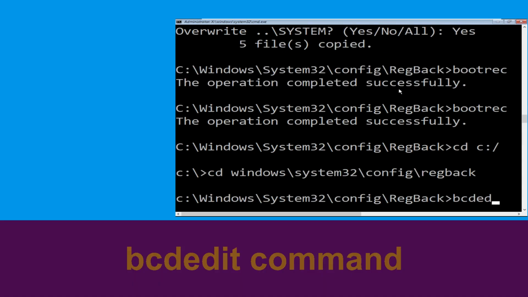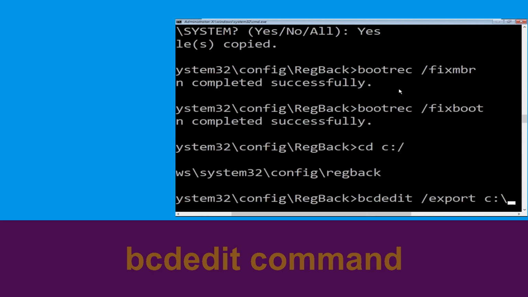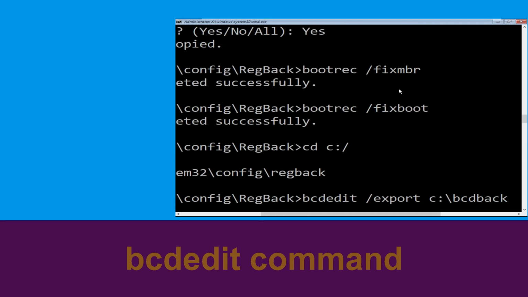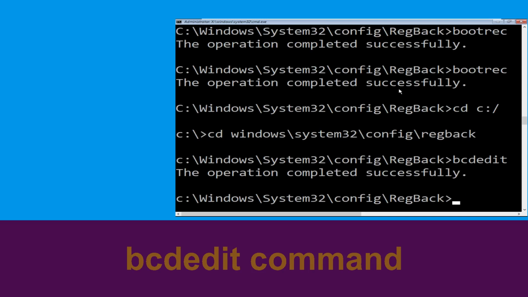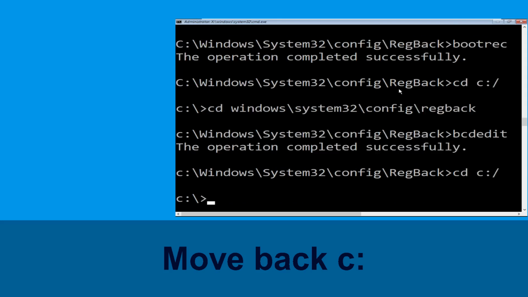Now execute this command. Type bcdedit /export c:/bcd backup and simply hit enter to execute this command. Then move to the next one. Now execute this command. Type cd c:/ and hit enter.